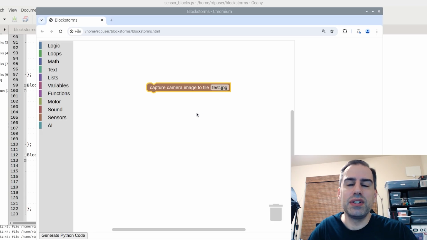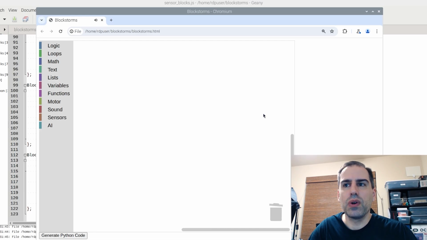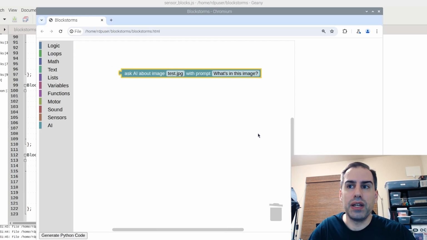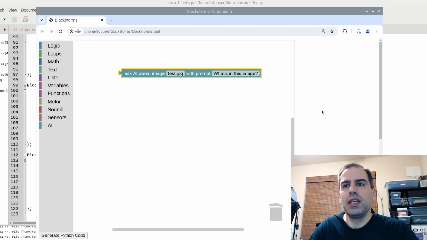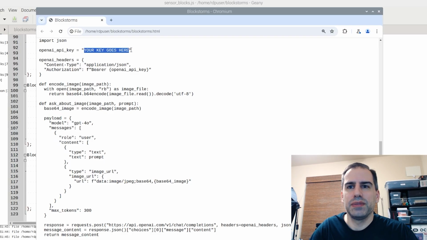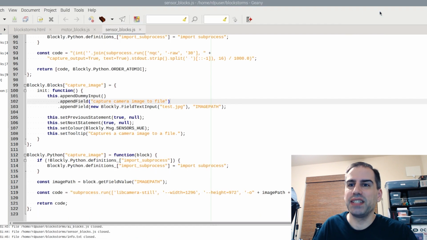The last block I'm going to show you is the most interesting one. It uses the new GPT-4o model, and it lets you upload an image and ask questions about it with a customizable prompt. So you'll have to provide your own API key, and the way I'm doing it here isn't the most secure, but it is simple and it works. Those are all the elements we need to program our robot. Let's go back to the Lego and I'll put my extremely amateur design skills to the test.